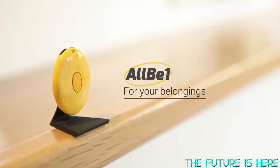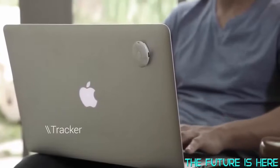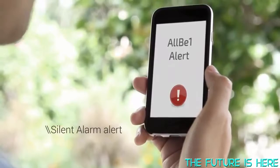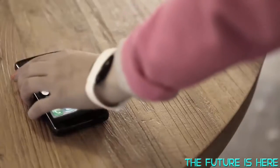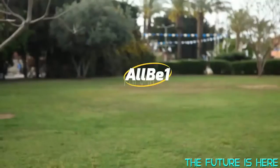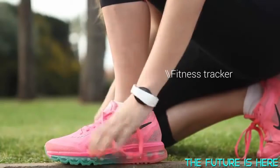With its infrared technology, All-B-One will warn you when someone enters your home or your office. And it will always keep track of your belongings. It will warn you when someone tries to steal your laptop. If you put the All-B-One in a drawer, you will always know if it was opened in your absence. Your phone will only unlock when you are near it. It warns you if someone bumps into your car. It counts steps, calories, and distances.